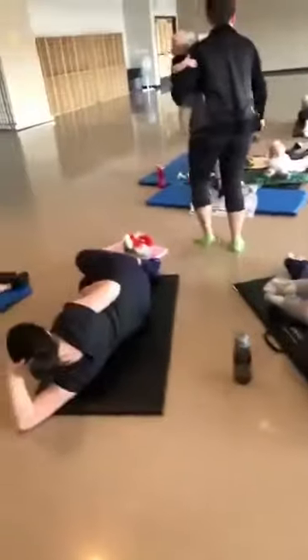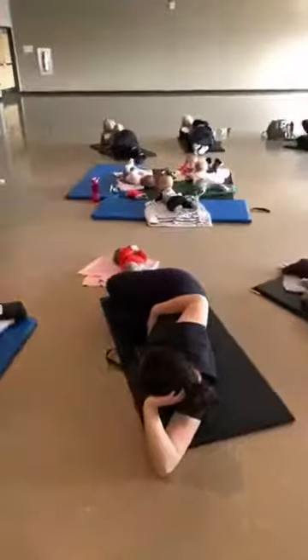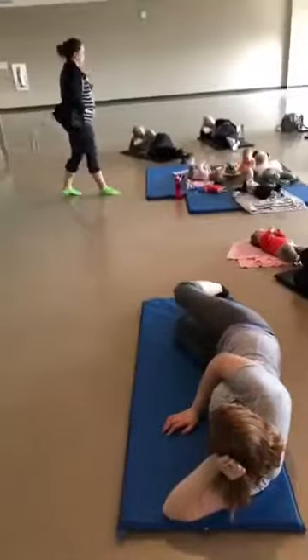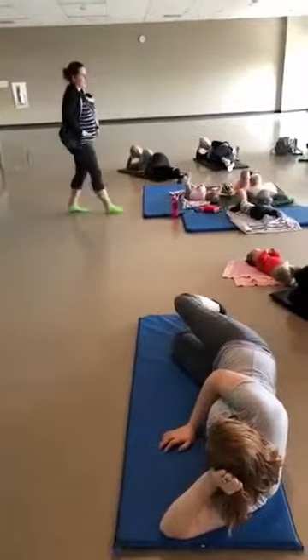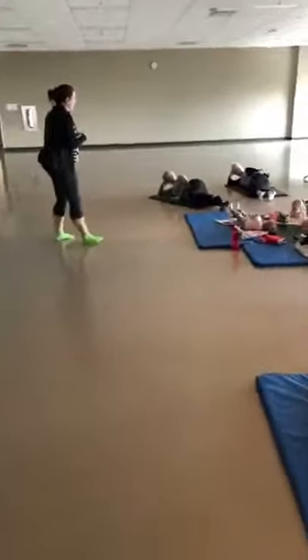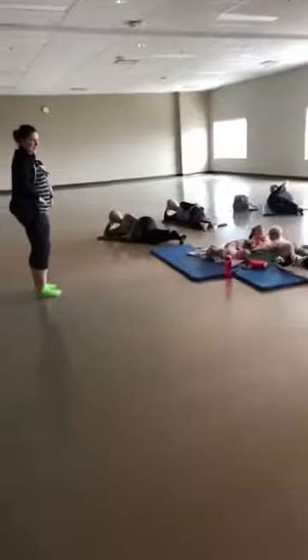So this is working the glute med, which is a muscle that keeps your pelvis level. When you're walking, your pelvis should stay level. Our female models when they're walking aren't using that muscle at all. The next time you go up the stairs and you're not hanging on to baby, put your hands on your hips and see if you can keep them level while you're going up the stairs.